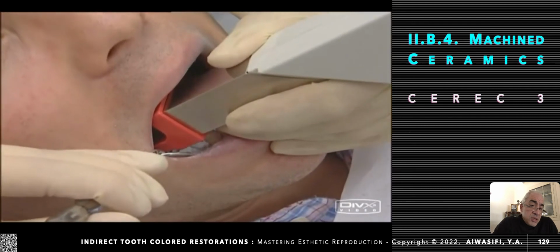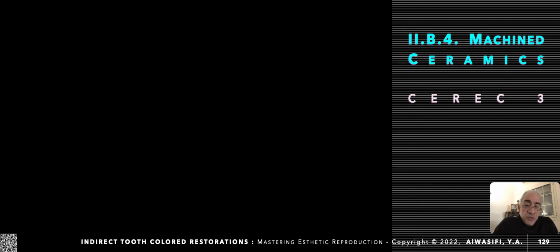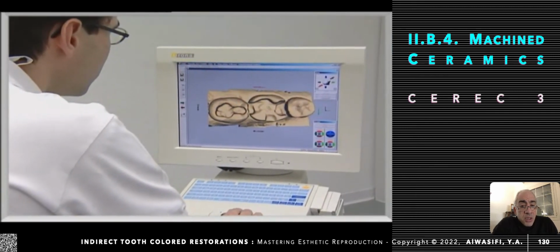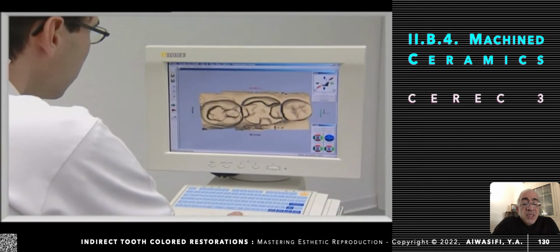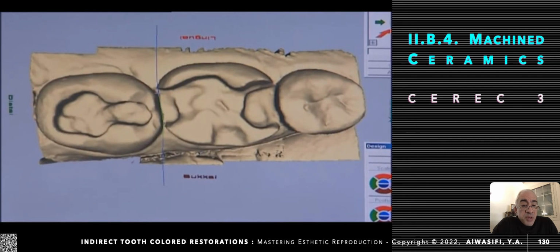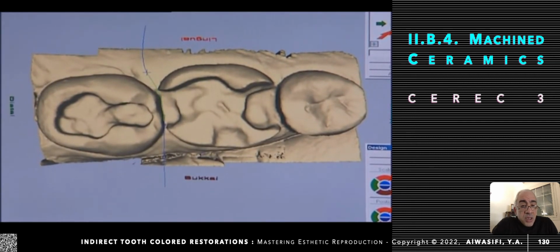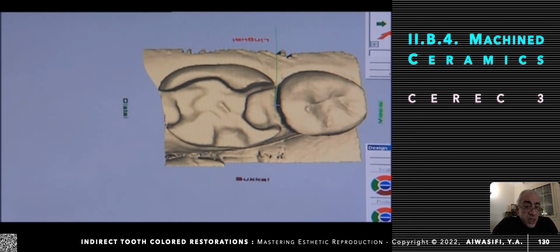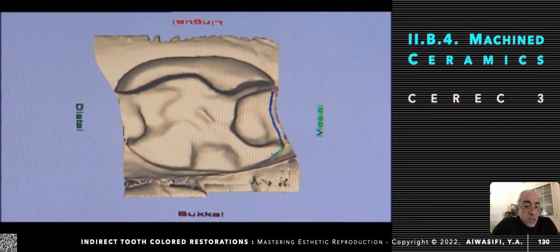What he will do is, within his software, apply both of them over each other to examine the occlusion and the occlusal relationship. But now the new systems already have a virtual articulator that allows you to get a picture of the upper opposing teeth and your cavity preparation. He is now constructing the die, the removable die, and cutting the removable die.